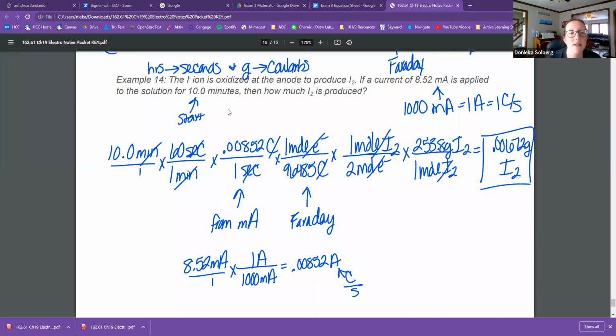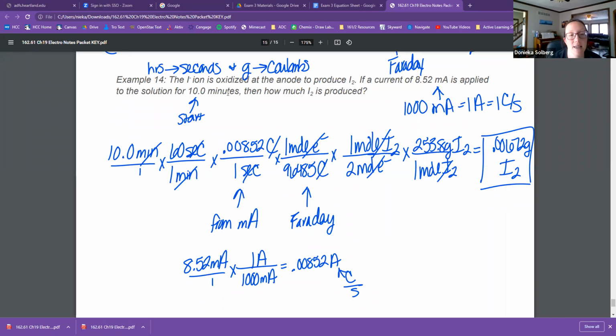Okay, so I started with 10 minutes. Why did I do that? Well, I started with 10 minutes because if you have a unit that is something per something, that's kind of harder to start with sometimes. So if you have a value that is just 1 unit, like minutes, I would start with that. It's kind of just a tip, I guess. And a milliamp, right? I said there's 1,000 milliamps in an amp, and an amp is a coulomb per second. So it's really like a ratio. Okay, so I started with my 10 minutes.